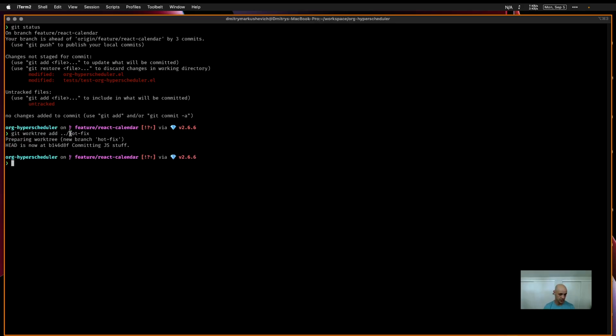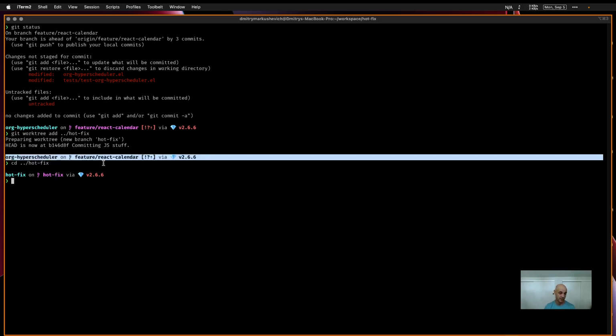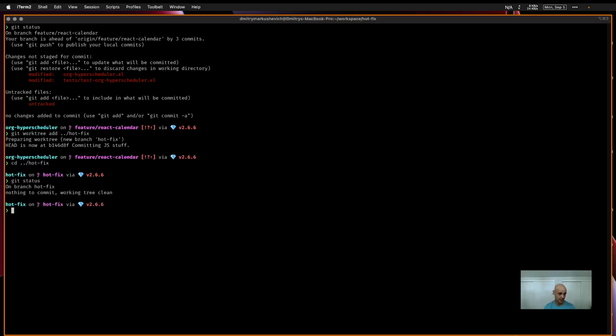Git created a directory called hotfix, and also created a branch called hotfix, and it basically created this branch based on this branch's head. So now this branch has no changes in the work tree, so I can start hacking away, and it's divorced from the original work tree.